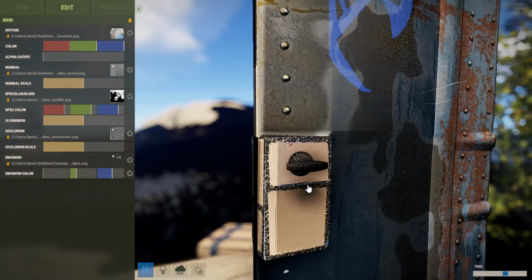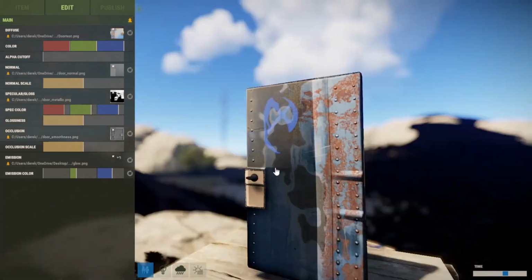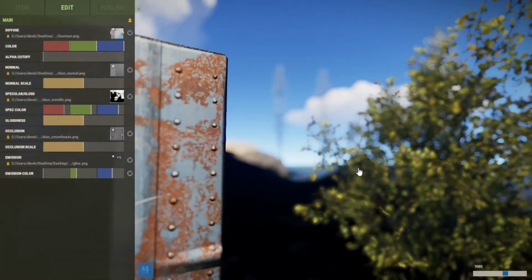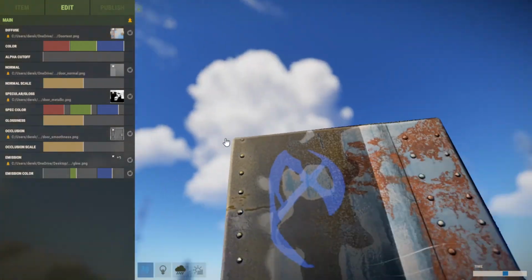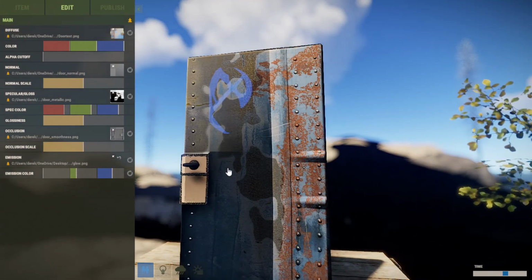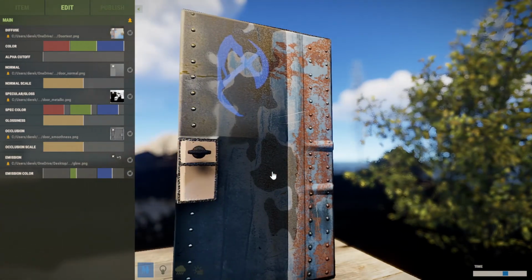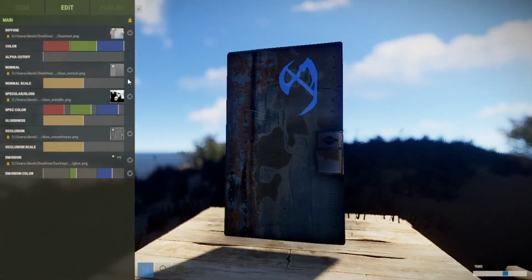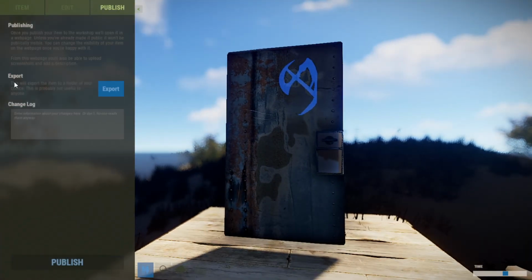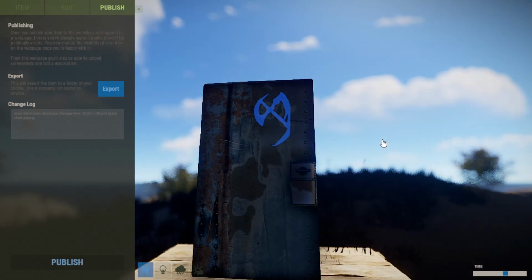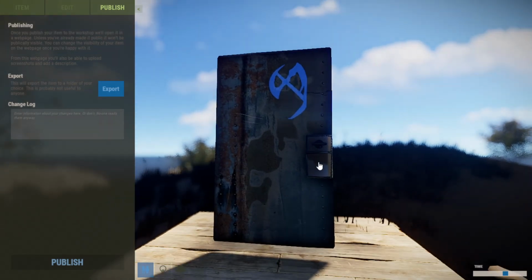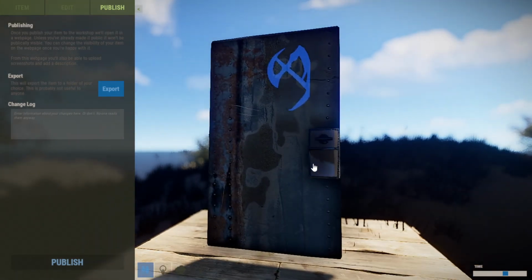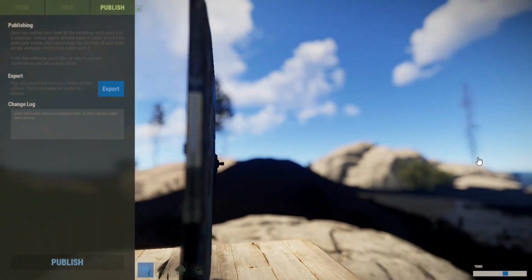You can go down and redo a couple other things here, but you guys get the basic idea of it. And we have all this basically looking the way that it's supposed to be. And then you can click on publish, export the item, folder of choice. This is probably not useful to anyone. I think you can throw that into your own server and use it. But again, you don't have to.